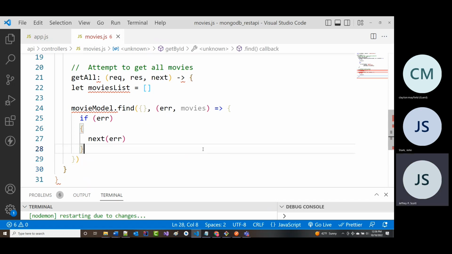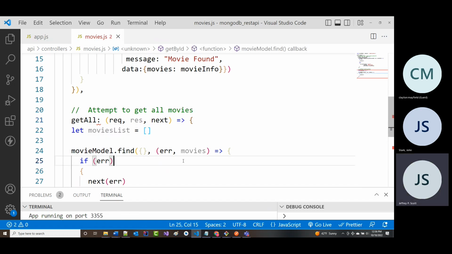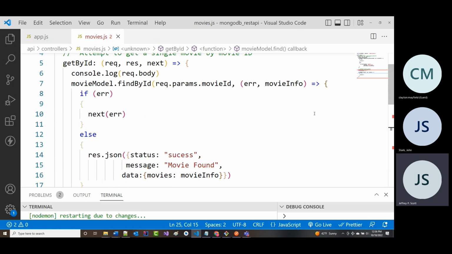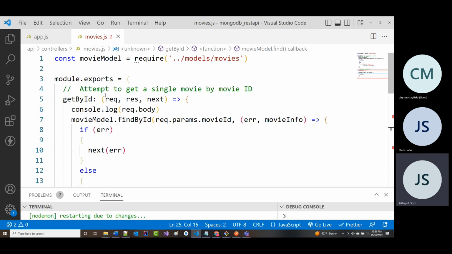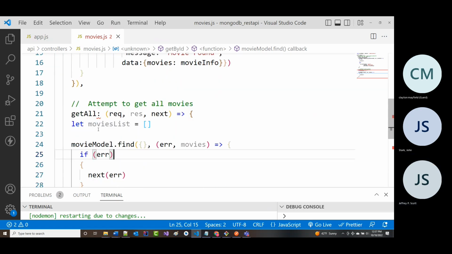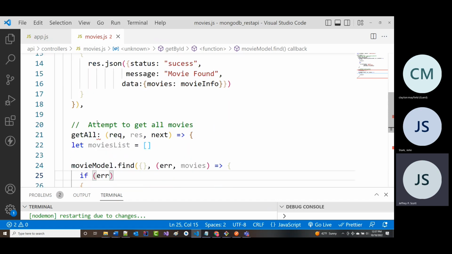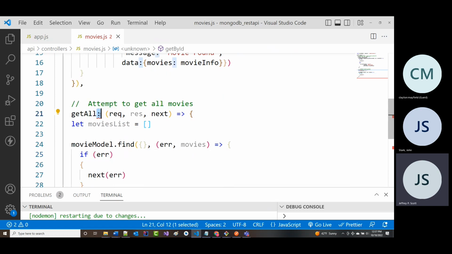All right, let's go back over all this again and see if we can get this thing to work. We did the get by ID, and now we're doing a get all. Not sure why it's giving me that, so let's see. Again, it's saying that's expected. I don't know why. Typically, that means there's something up here where I should have put in a comma and didn't, but I'm looking for a place and I don't see it. So hopefully this error will work its way out.